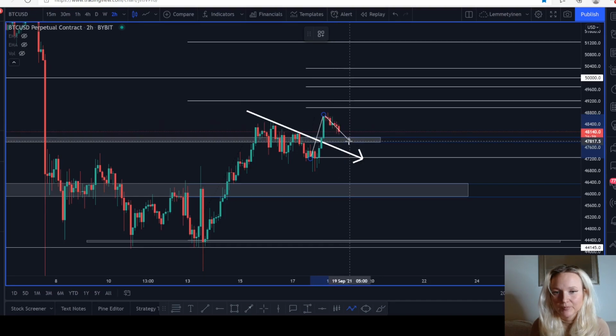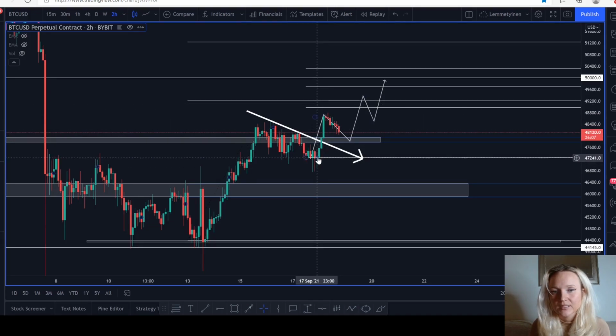Might come back down to the Fibonacci level that I do have on the 4 hour, respect it, and then it continues up. So this push that we did have to the upside was the one who broke the little downtrend that we had here, making us a triangle. But this is only market structure, and that's why we're using the lines and trying to figure out, okay, now it's breaking the previous lower high. We are in an uptrend because it's an uptrend when you're breaking the previous lower high.